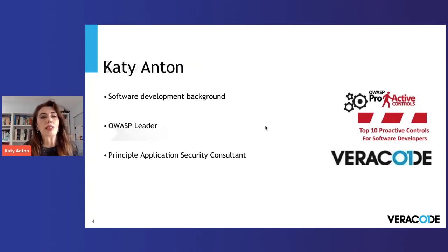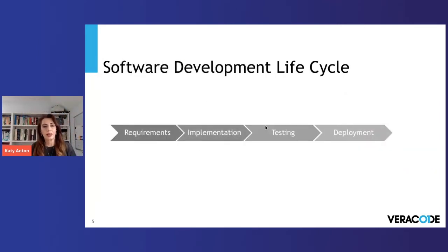So the software development cycle consists of some basic stages, starting with the requirements. For the simplicity of this presentation, I'll just consider the requirements and design as the same thing. There are more things that can be added at the design stage, but not within this presentation. Then once the requirements have been identified, we have to implement the specific piece of functionality, coding. Then we have testing to verify that the code is doing what it's supposed to do, and then deployment, when the software is packaged and deployed in production.